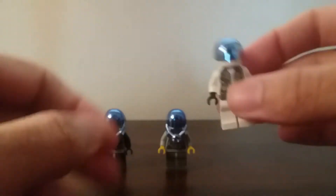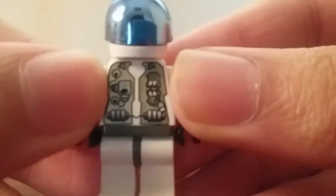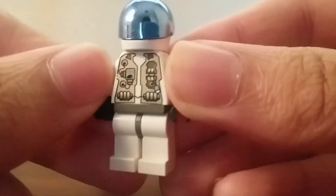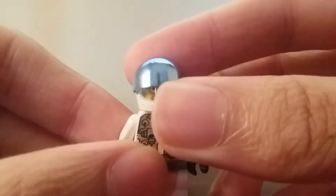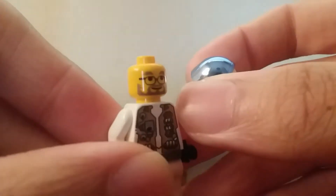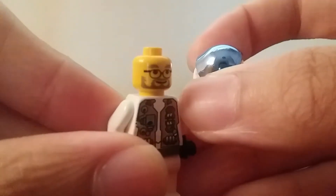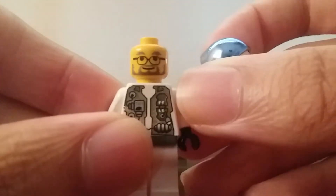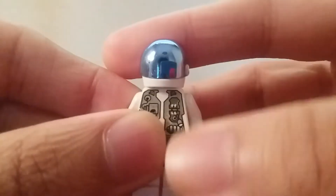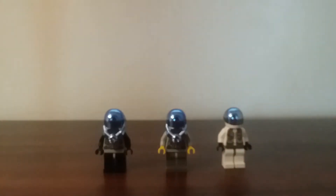Over here is Doc, and he has some nice printing on his torso with a number on it as well — it says 7401. Very nice. And if you lift up his visor, you can see his face, and it looks very much like the minifigure included in many of the Studio sets, which was also released at this time. He has some glasses and a beard and mustache, and he's the scientist out of the group — very nice minifigures.